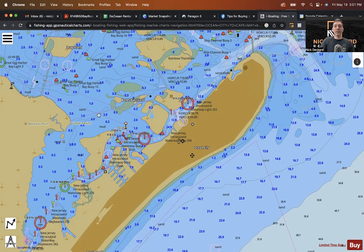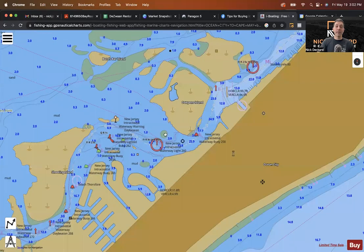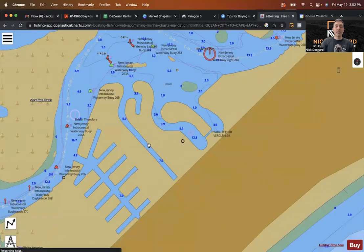What I have here, and again, this is overwhelming to me, and I've been looking at these most of my life, is a nautical map. And these numbers here are basically indicative of what the water depth is at the lowest of the two low tides that we get every day. Now, this isn't average, this can range, but it's to give you a sense of what it really looks like. And this is a great site. You can zoom in, you can see everything that you want, but I want to focus here on two of the bigger areas along the waterfront.